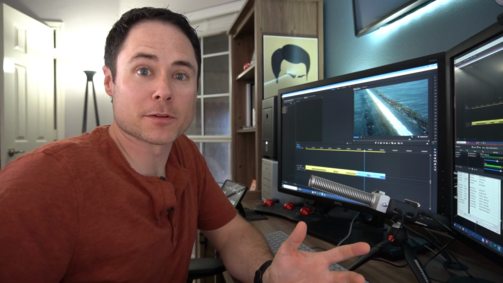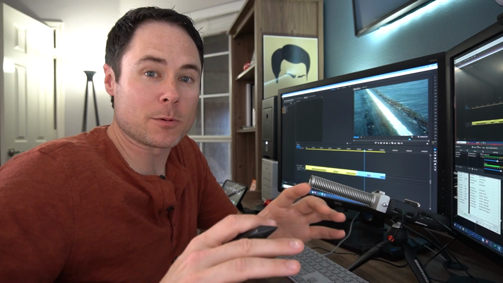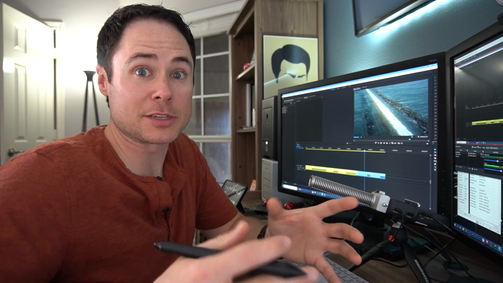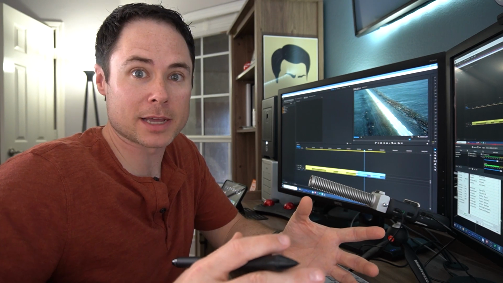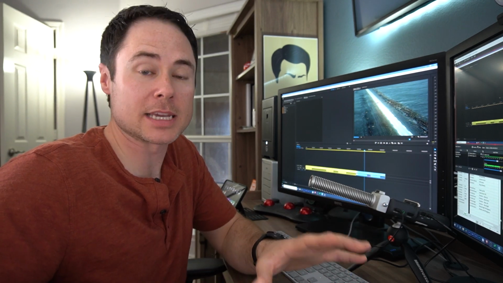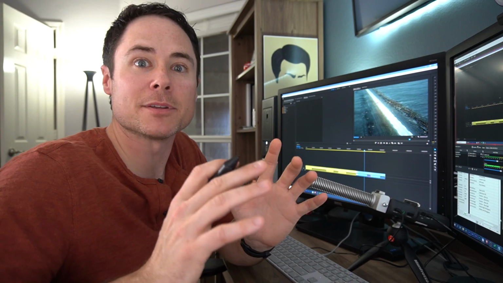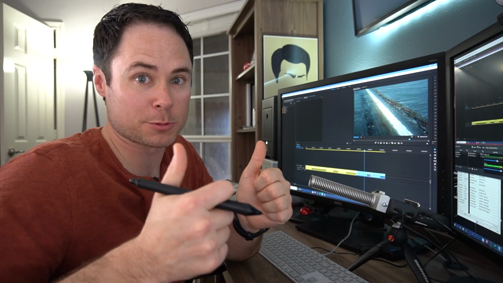So that's a brief overview of Excalibur and Touch Portal. Now, we've only scratched the surface on these programs, and you can tell that they are extremely powerful by themselves, but I hope that you can also see that when you combine them together, they have the potential to make your editing speed go through the roof.